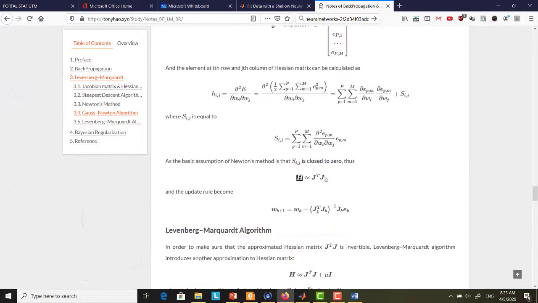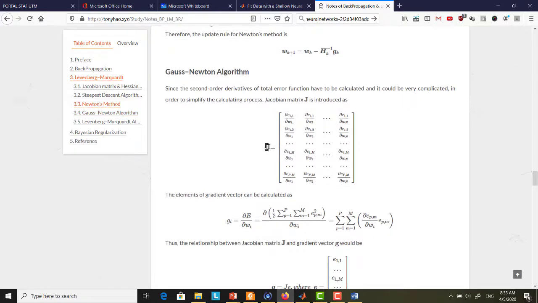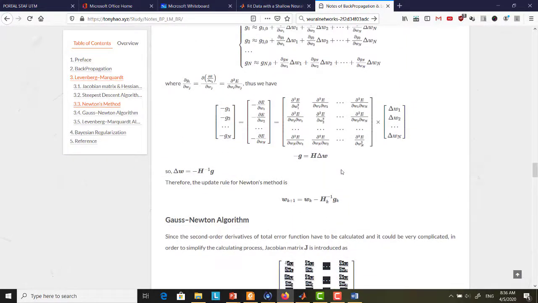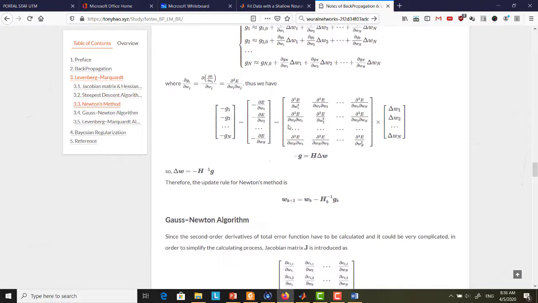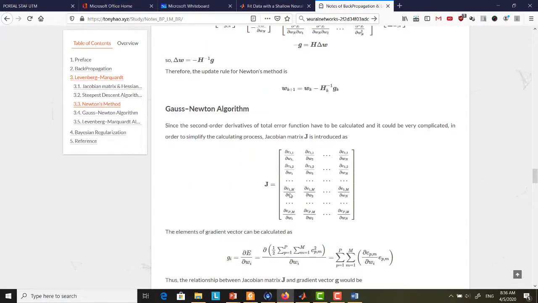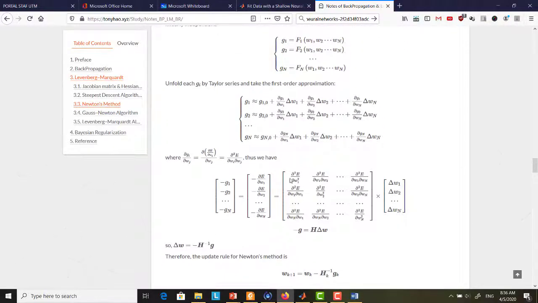If you see the Jacobian matrix here, it's based on a first order derivative, and then you can see that in order for you to get all of this, it's based on this one, which is a second order derivative.